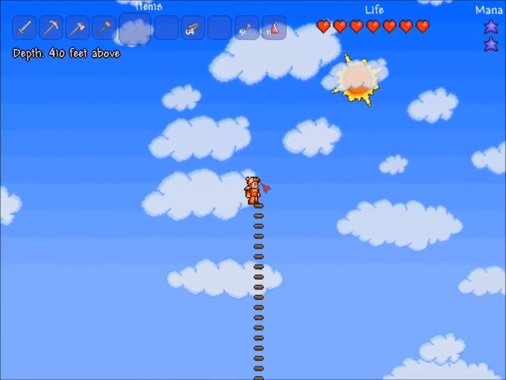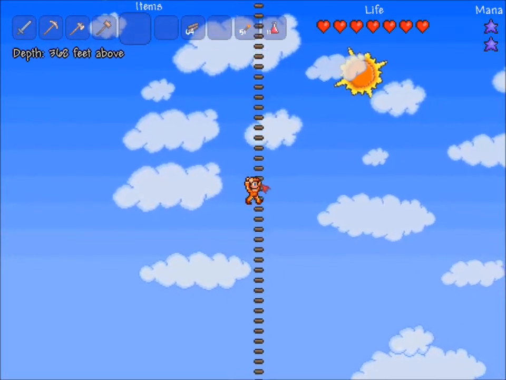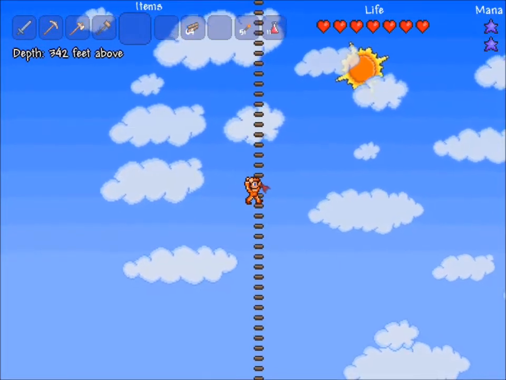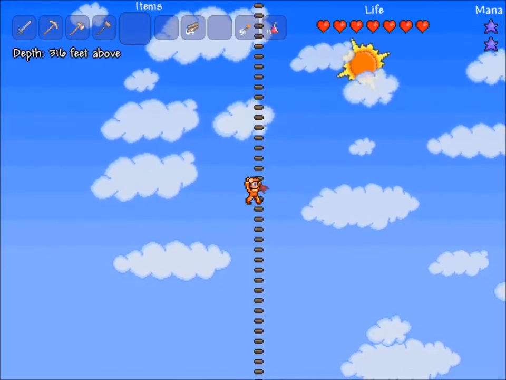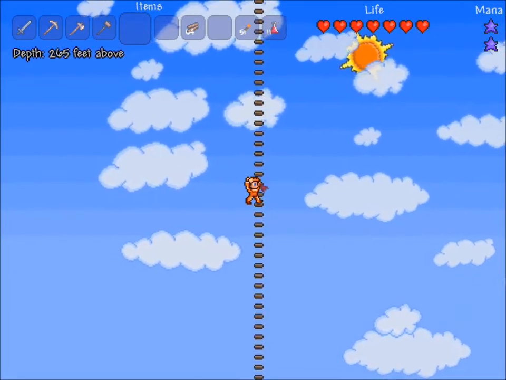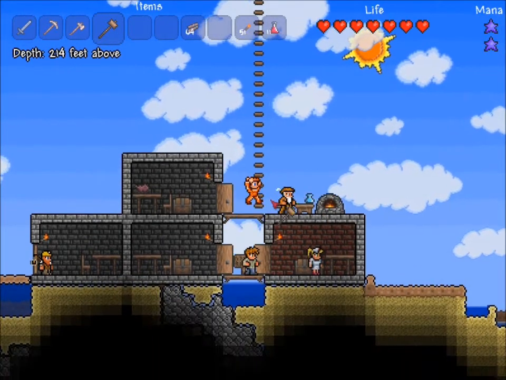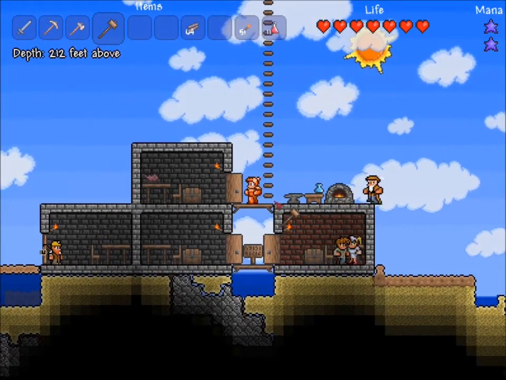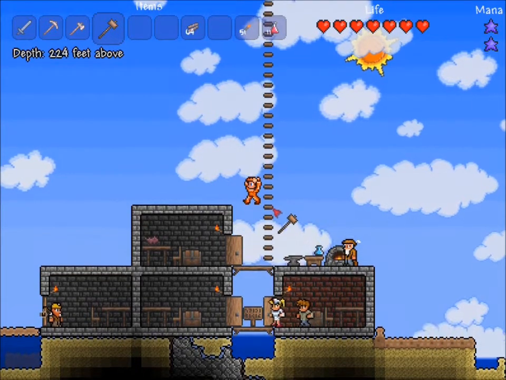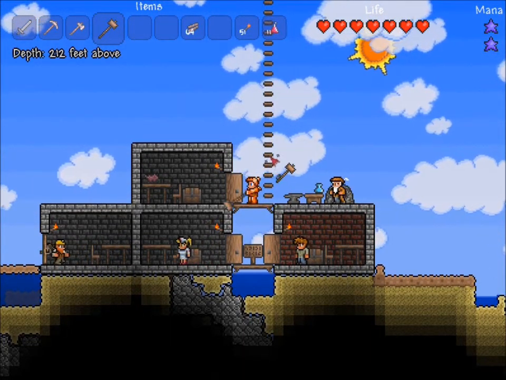Alright, I'm out of wooden planks, but I've wasted a whole bunch. Let's see about getting some of those back, because this is a really slow way of getting up and down right now. See, here's what we do. We switch over to the hammer. I'm pretty sure I can jump up 6. So, let's see here. Yeah.